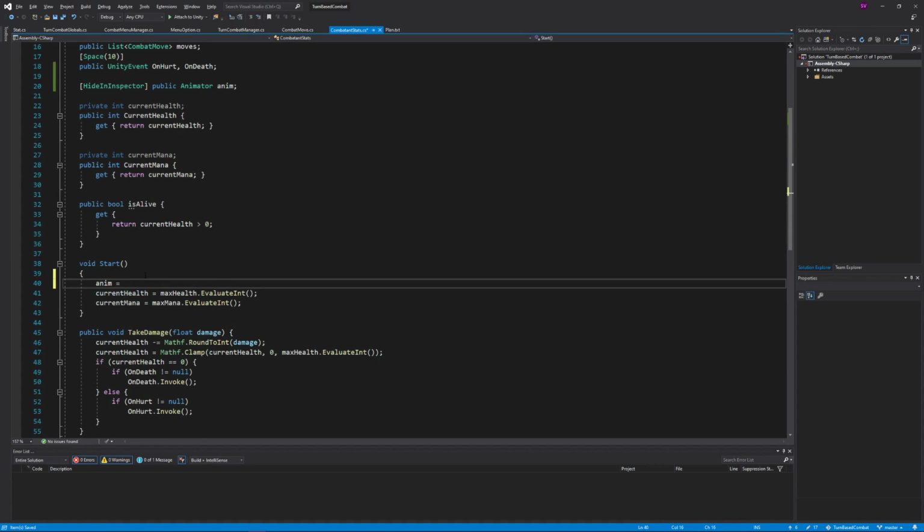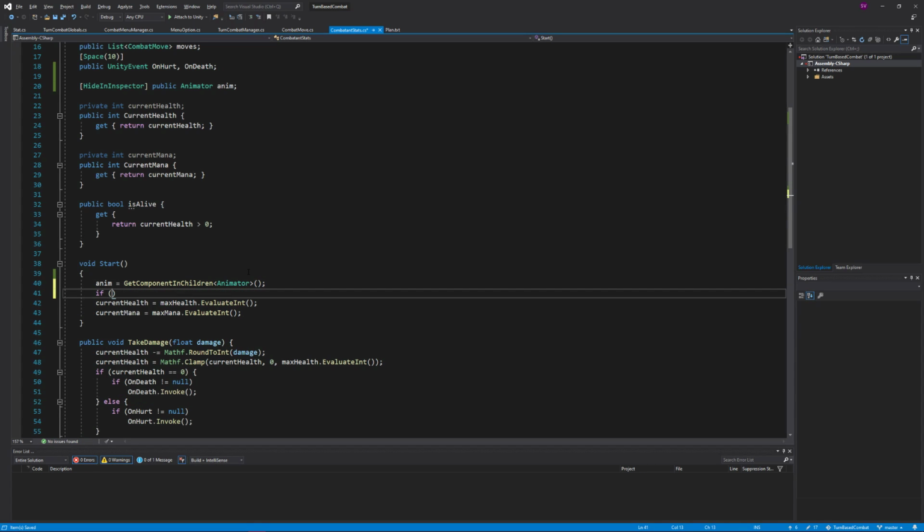We'll do anim equals get component in children, because remember, the model is actually a child of the game object that has the combatant stats. Generally, you have an empty object with all the scripts on it, and then the models and stuff that may be subject to change later as a child, so you don't have to worry about removing the meshes each time. So it is kind of bad practice that I'm assuming that there will be a component in the child, but also it is good practice to have everything separated out. So I think it's fine to do it this way.